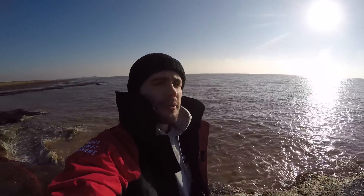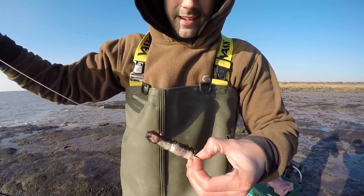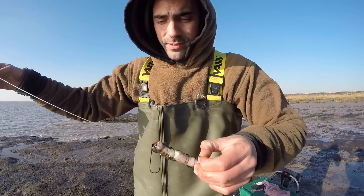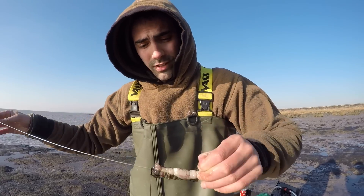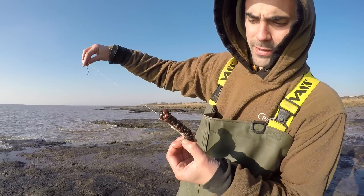We've had to move spots from the original mark. The ledge covers initially — the water hits that ledge first. So now we've had to come a bit further down the shore to a mark with a ledge that the water takes a little bit longer to get onto. Just about burned up the last of the smelly bait — a mixture of blue and yellowtails, but they're battered so I thought I'd chuck them all on. Bit of black lug on there too.